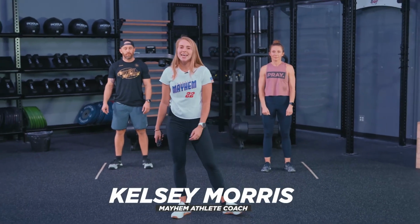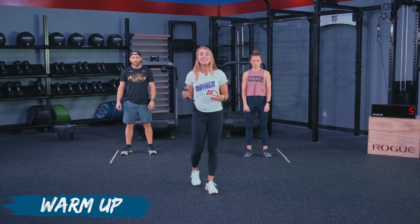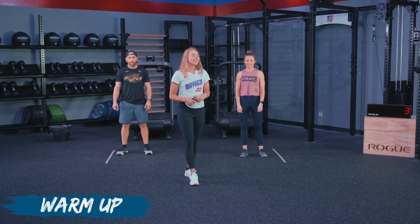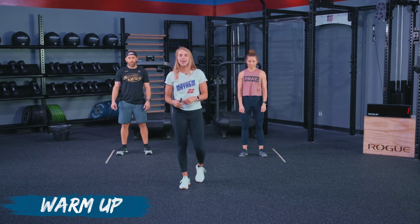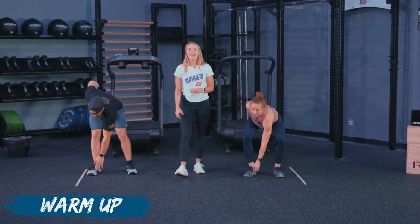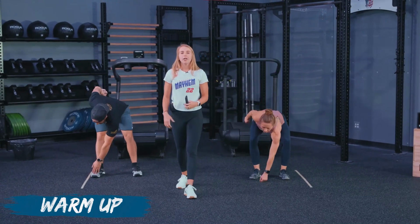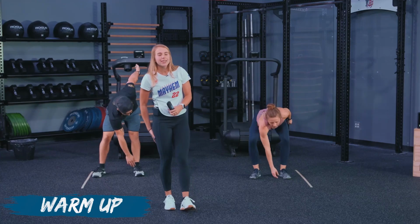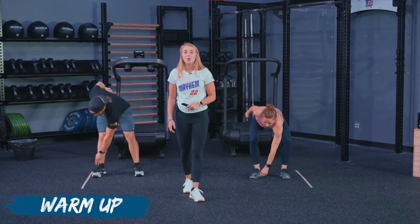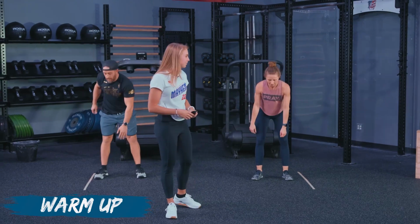We have 10 seconds, and we are starting with an X jump. We're gonna be warming up for our snatches. 3, 2, 1, go. This is just gonna be a hinge at the hip. You're gonna get a little more explosive as the clock goes on. We wanna just make sure that our hamstrings are feeling nice and warm here because we are gonna be incorporating a dumbbell at some point for those of you doing minimal.